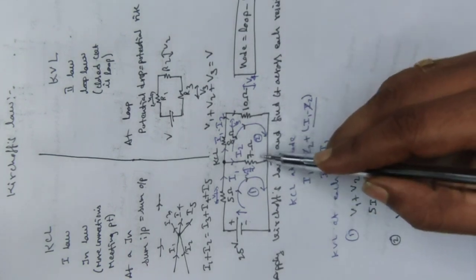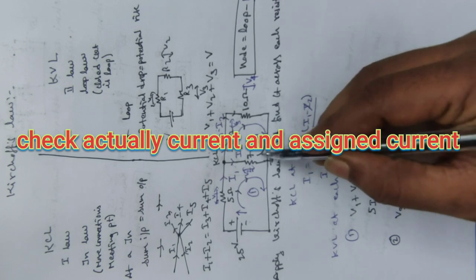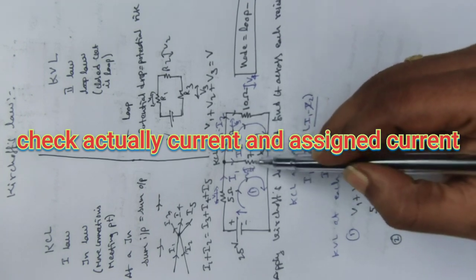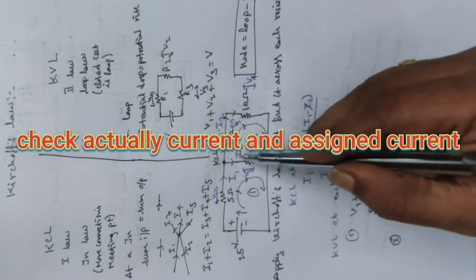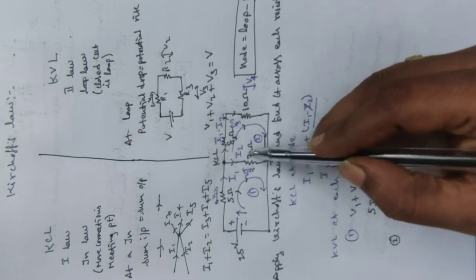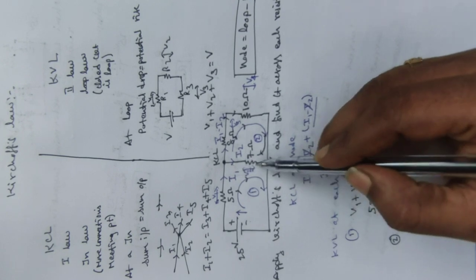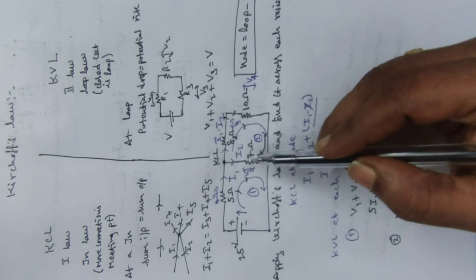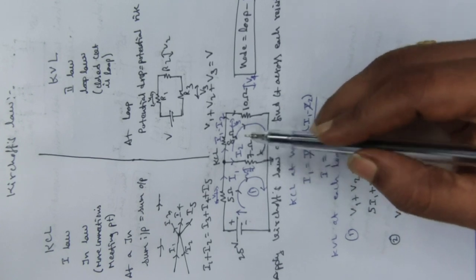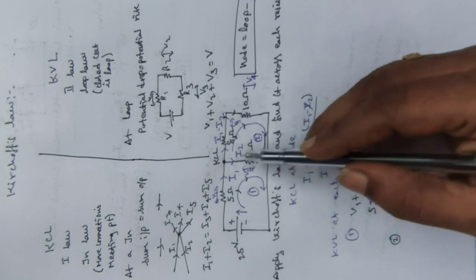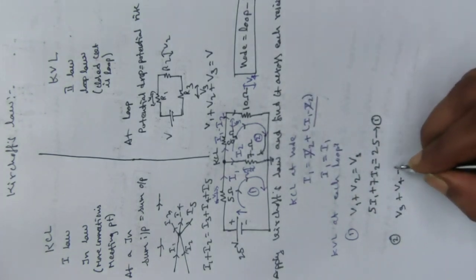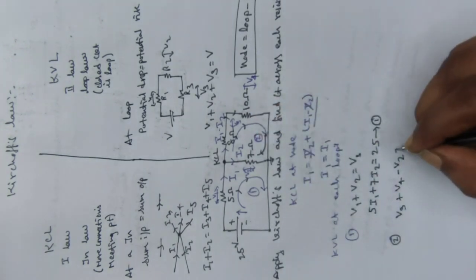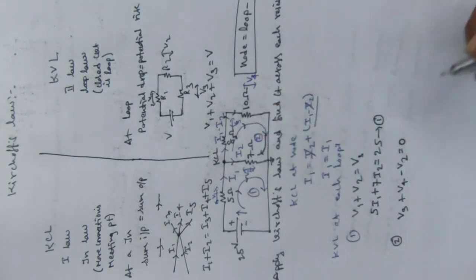Again when you come over here, the same current, the assigned direction is clockwise, but the actual direction on this resistance is anti-clockwise. You can check here. It is clockwise, but the actual current is anti-clockwise. You need not change the current direction while we apply the voltage law. That is the condition we need to follow. So based on that condition, here both are in opposite directions. So I am naming this as minus V2 for loop number 2. Here I don't have any source, so I am writing it as 0.